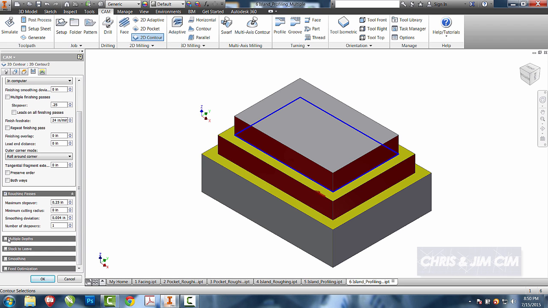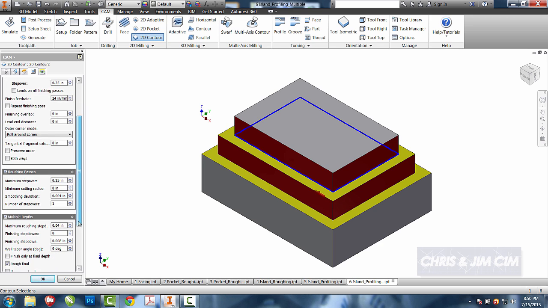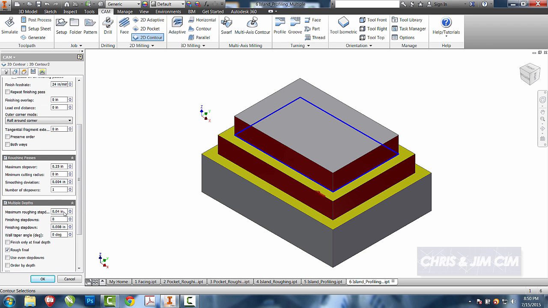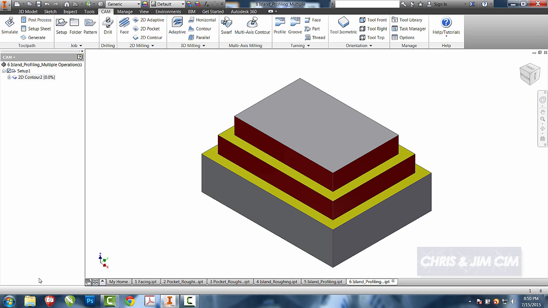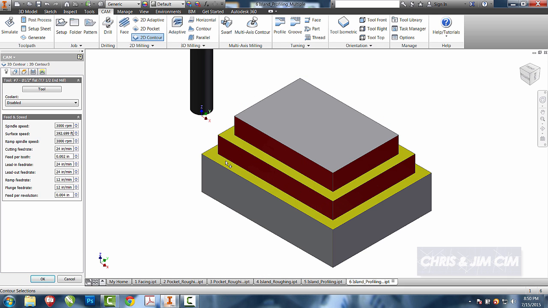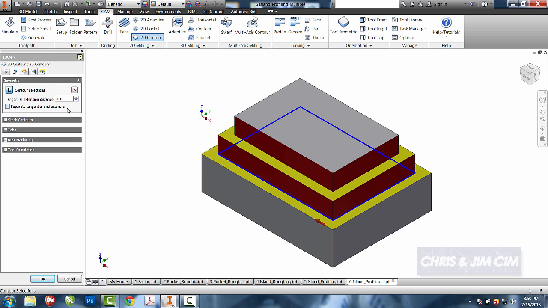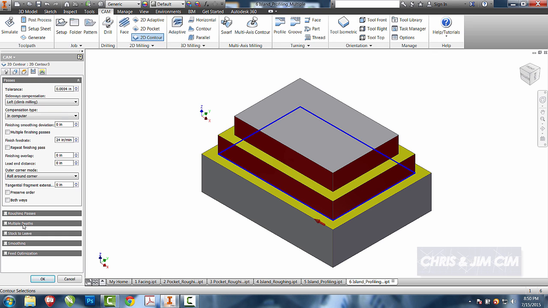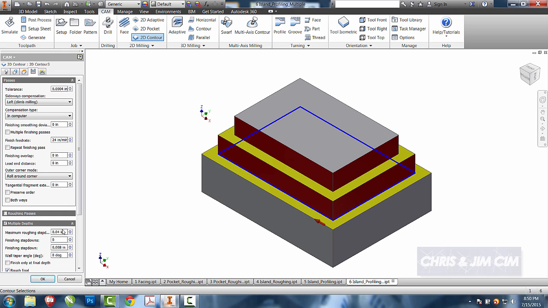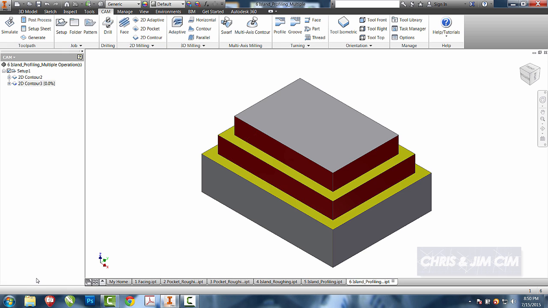I'm still going to have to do the same multiple depths, but it is going to save me a little bit of time as far as editing because I don't have two separate operations. And now when I select OK, I should see both of those rings in one shot. Now I can go ahead and finish 2D contours, the bottom one, and I'm back to the same activity that it was last time. Multiple depths, 0.25, okay. And hopefully I have two rings to make the top one and then this one.